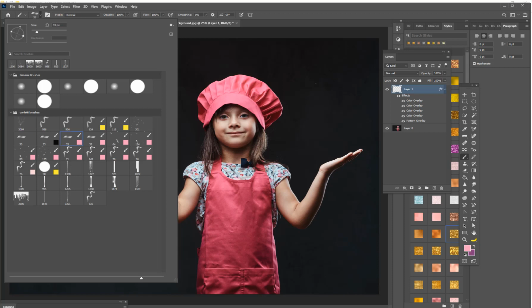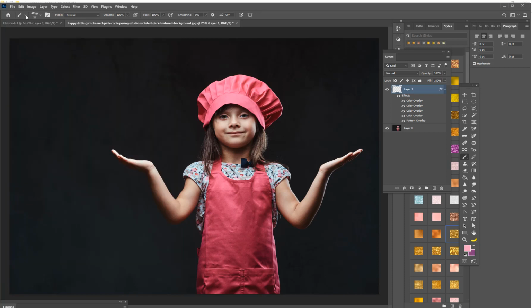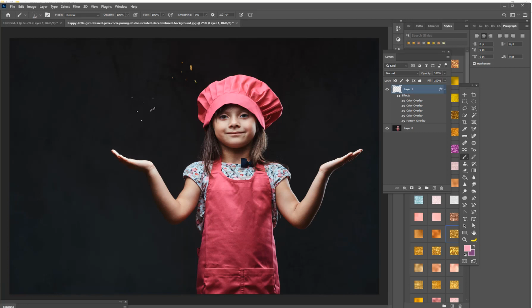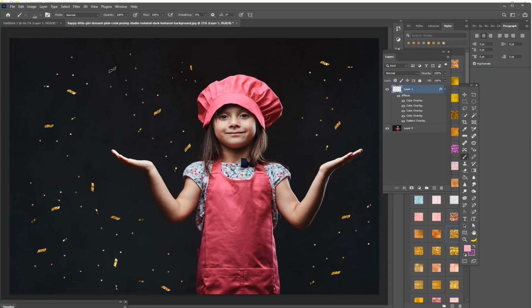Let's see. Oh, that's nice. Let's see. I like this one. Okay, so I'm going to increase my brush by clicking the left bracket. And if you don't know where your left bracket is, as most people can't even find their shoes, or their keys, you can just use this area here. Okay. And you just tap and dab, tap and dab. See, this is a dynamic brush, but you can also dab it. So this gives you the impression of confetti falling down.